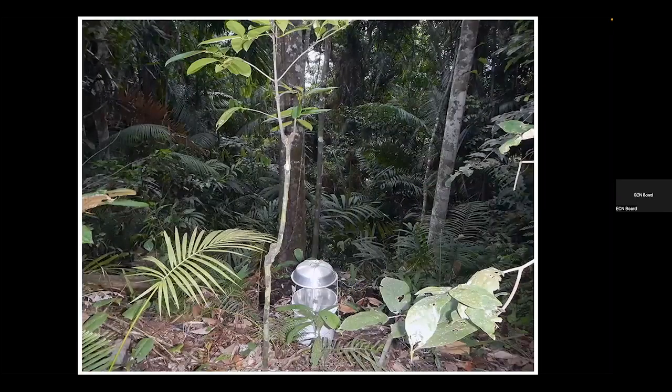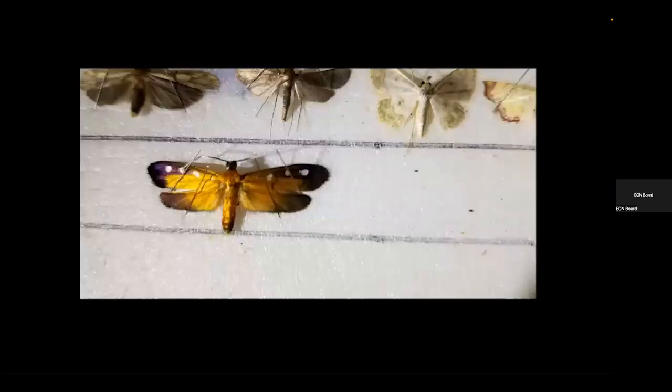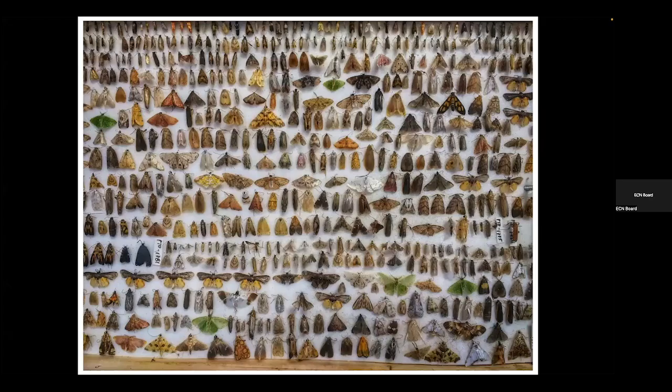But now we spend 4 to 5 weeks living in a tent out in the forest, and dealing with specimens is a bit of a challenge. So for the microlepts, which I'm most interested in, I take a lot more care, and we'll do a lot of field pinning, have my Newton pins. And so I can mount a lot of those in the field that way. And I have Schmidt boxes that have 3 layers of these little pinning things that I can put about 1,000 or more microlepts in one Schmidt box, which is great for letting them dry fairly quickly and getting them out of the forest safely.